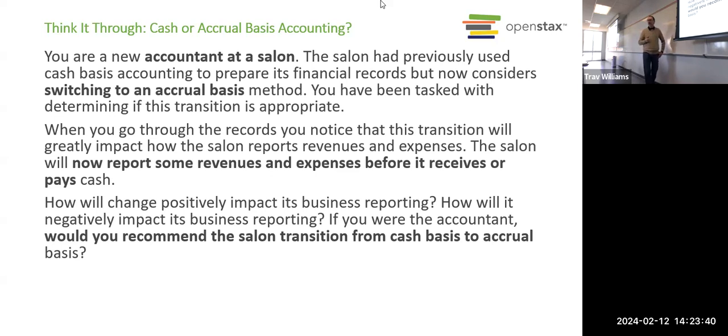Why do companies use the accrual method? Yeah, well, with your profits and losses, it gives you a better idea of your profits and losses because you count all of your sales, whether they've been paid for or not. You count all of your expenses, whether they've been paid for or not. So it gives you a clearer picture of your profitability, but it means that you have to track your cash flow separately because they're two separate things. Okay. So the benefit of the accrual method, you get a better picture of your profits and losses. The downside is it is more work because you have to make adjustments.